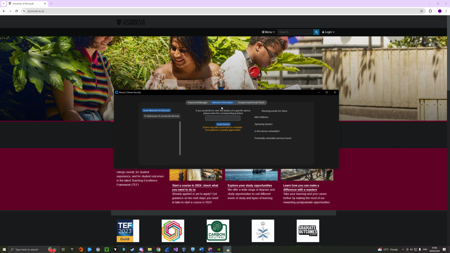And the network information tab is just to show people what's actually on their network, and if a device is vulnerable, just to let them know about that, and if they want to go about trying to fix that, point them in the right direction.